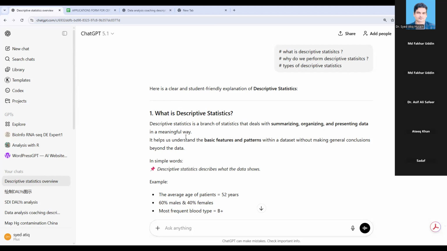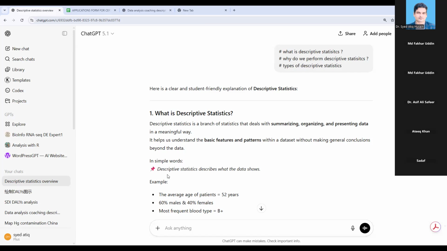In simple words, it will summarize your dataset, provide you a summary of your dataset, organize your dataset for further analysis, or provide you a base for further analysis. So it helps us to understand the basic features and patterns within your dataset without making general conclusions beyond the data.